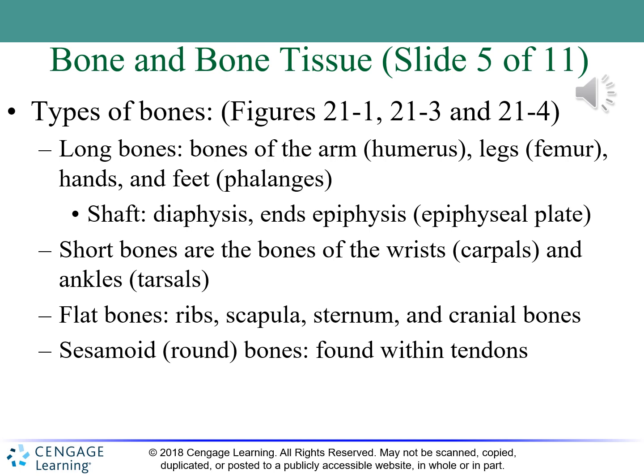Okay, so now we're onto types of bones, bottom right hand in the second column. The long bones include bones of the arm, which is humerus, just like it says here on the slide, legs, which is the femur, hands, and feet for the phalanges. The shaft of the long bone is called the diaphysis, and the ends are called epiphyses, or epiphysis for a singular. The diaphysis is composed of compact bone that surrounds the medullary cavity. The epiphyses are composed of cancellous bone.